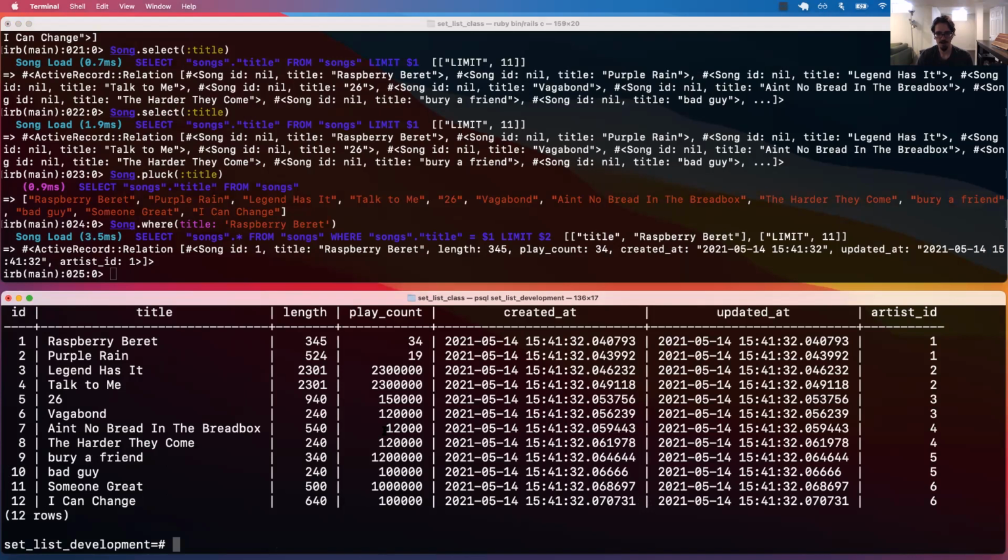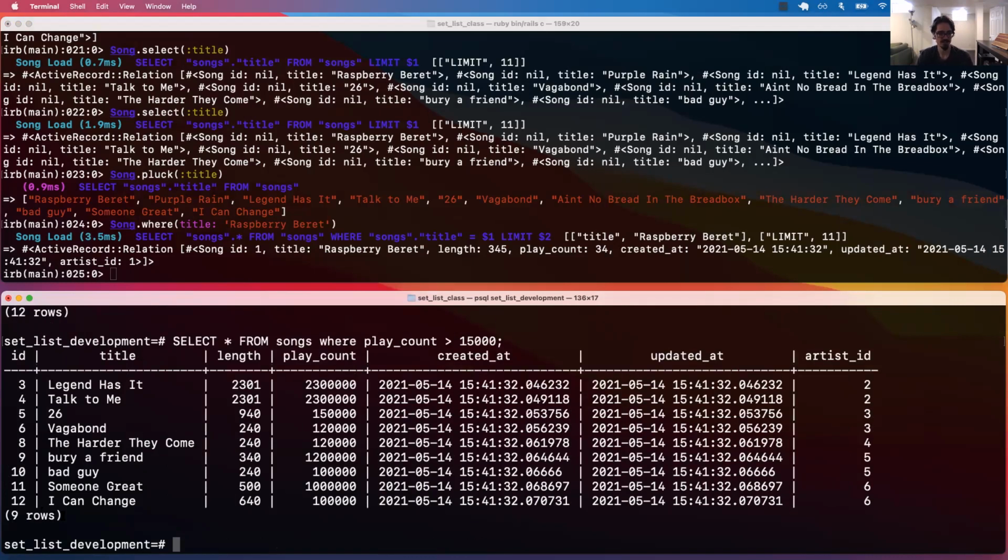That'll give me all of my rows back because they all have a play count greater than that. Let me say greater than 15,000. And so now we can see we're only getting back 9 rows. It filtered out those 3 rows that had a play count less than 1,500.